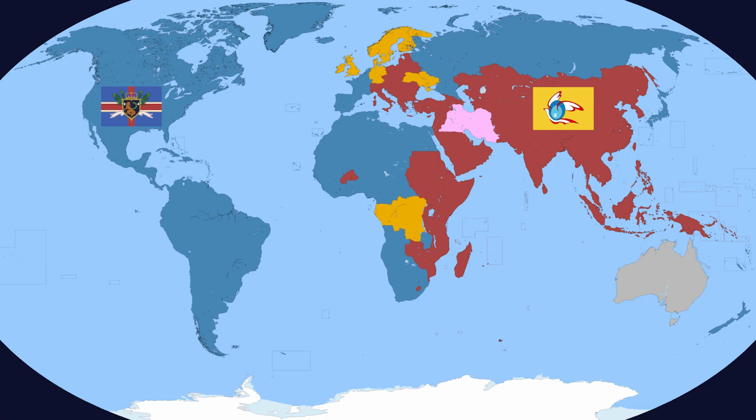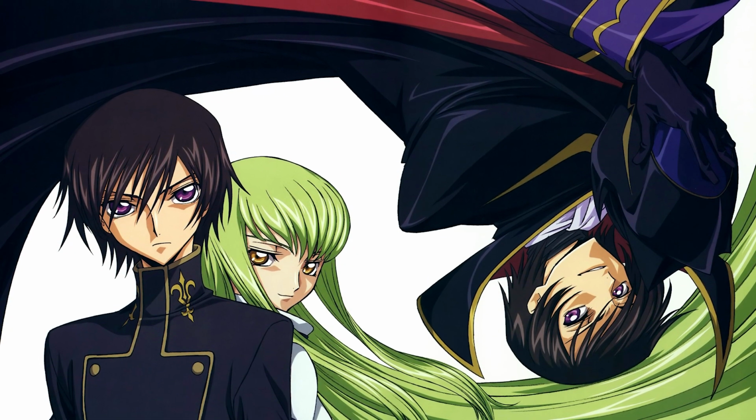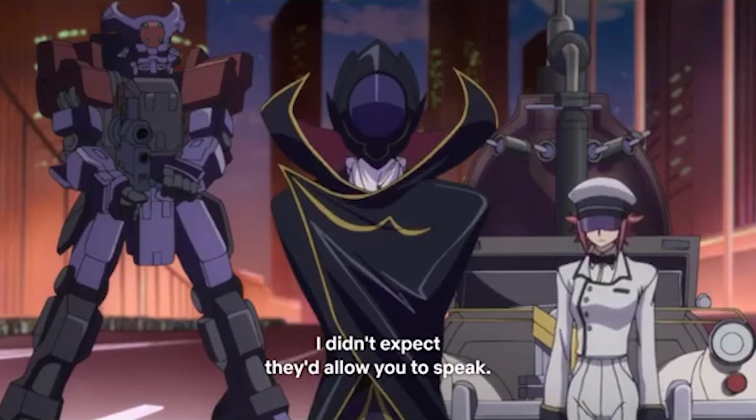Lelouch lives in an alternate universe defined by a global empire called Britannia, and his outfit, both as a civilian and his alter anti-hero identity Zero, showcase that well. Inspired by British royalty with a flair of modern superheroics, the group of artists who designed him, known as Cloud, did a fantastic job at giving this character flair, grace, and a feeling of power.